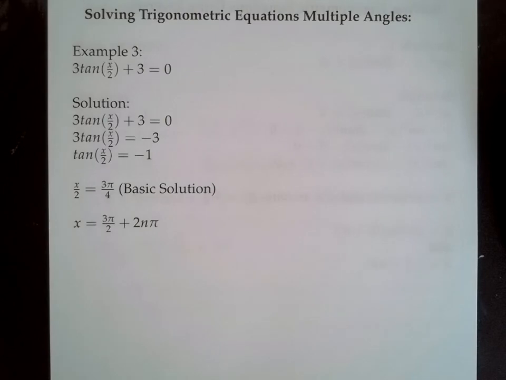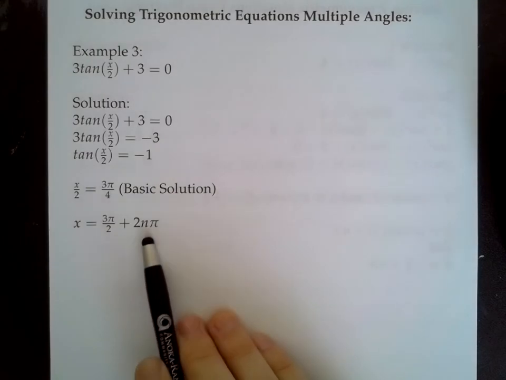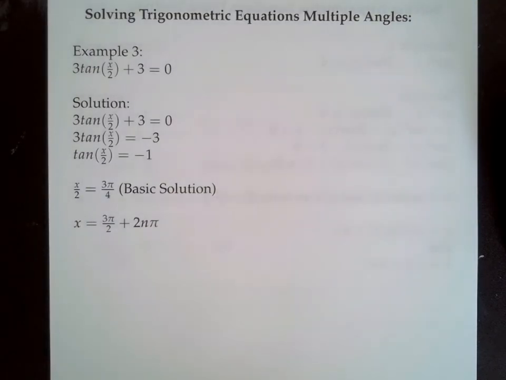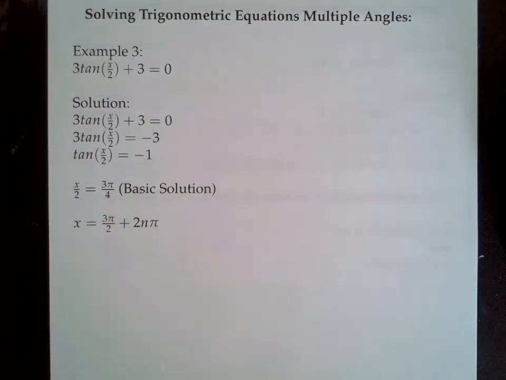So this is the last example I wanted to do, but I did want to show you this just to show you that not only can cosine and sine with multiple angles come out with a generalized solution that looks like tangent, but tangent can also have a generalized solution that comes out looking like cosine and sine.